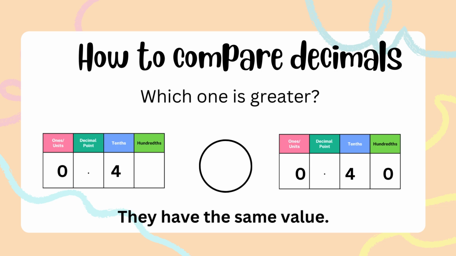So let's look at comparing decimals. We're looking at which one is greater, and we're looking at it as place values. So we're going to start at the left. If we look at the ones, I don't have any ones, 0 ones, right? Then I have my decimal point. I have 4 tenths. They're the same on both sides. And then I still have 0 hundredths. So the answer is that they have the same value, so I would put an equal sign.